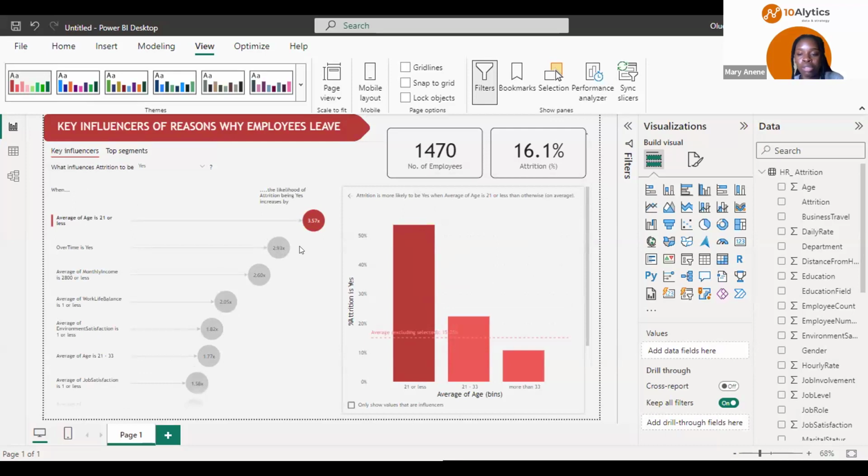So from this insight, you can generate numerous recommendations that you can present to your stakeholders to tackle this issue, like we have here, the reasons why employees leave this organization, all right?